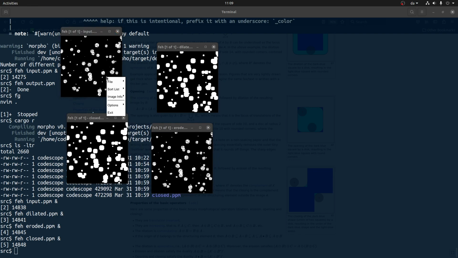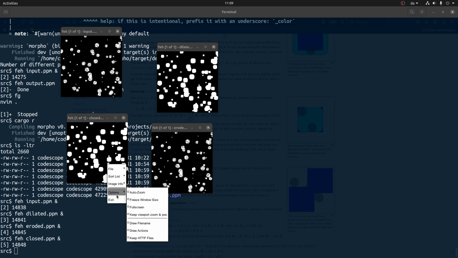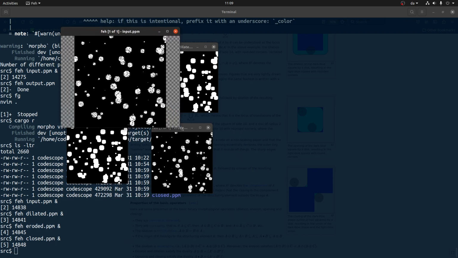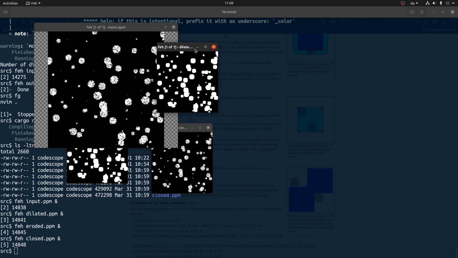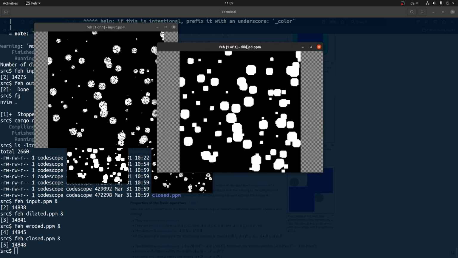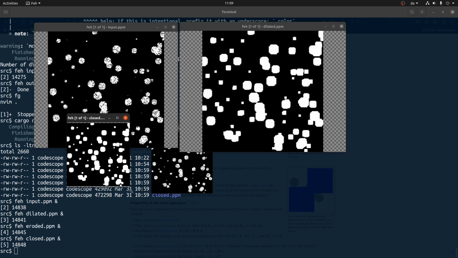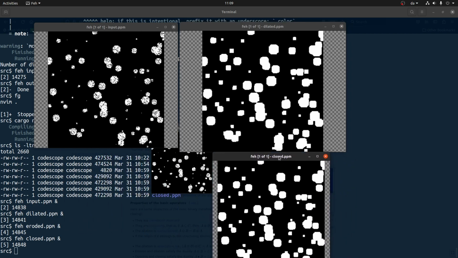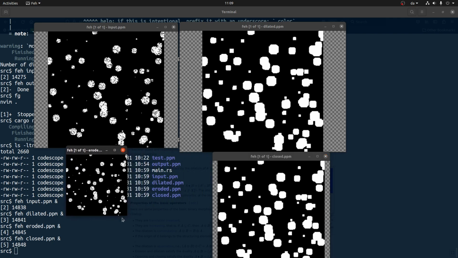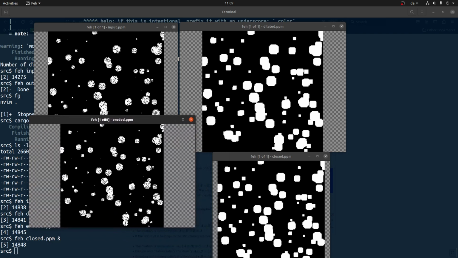And it's a bit annoying that this auto zoom is not set. This one we already saw, the holes are closed, and the, what are they called? The blobs are also a little bit bigger.